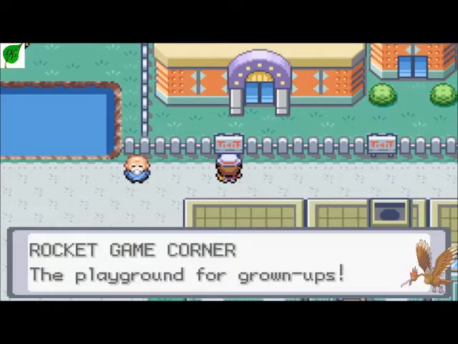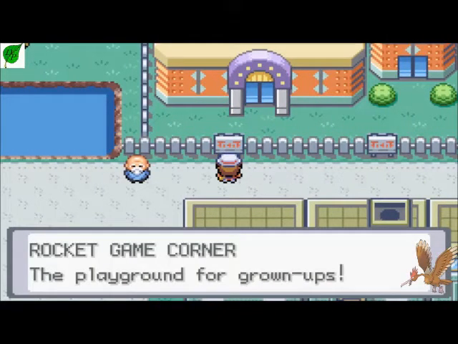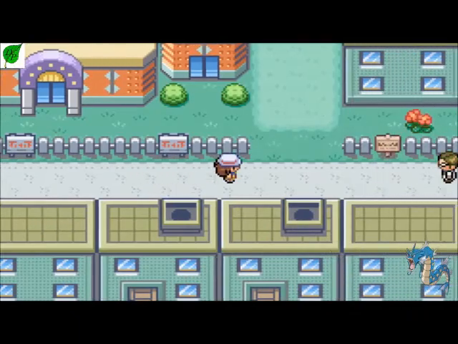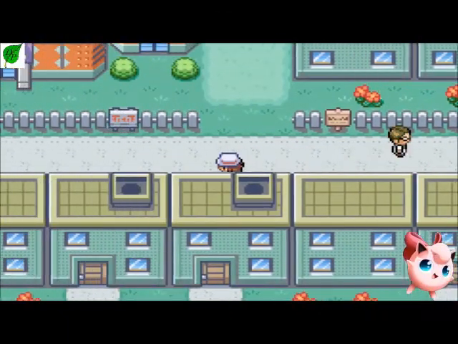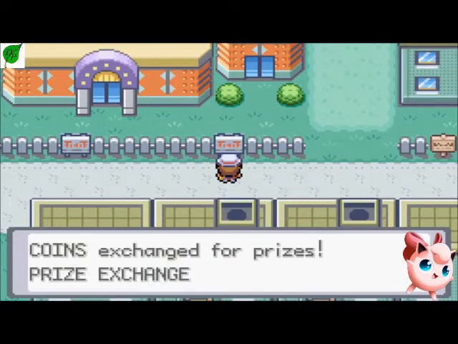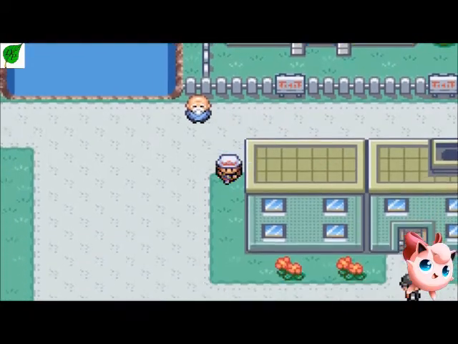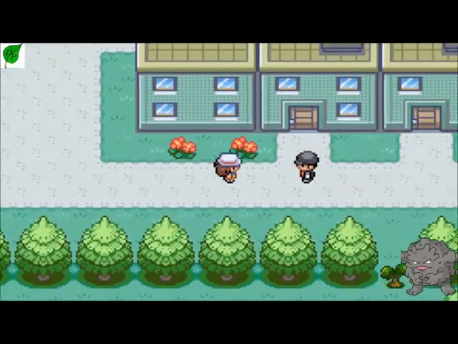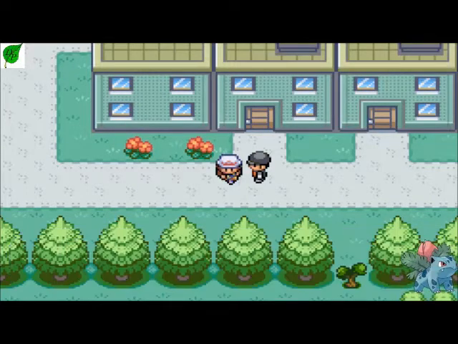Now there's a game corner here. It says Rocket Game Corner. So I'm going to assume that's Team Rocket. Now we already know they are bad people, so they're probably just trying to take people's money. Team Rocket's everywhere. Oh, that's child abuse. Get this man arrested. Go away.